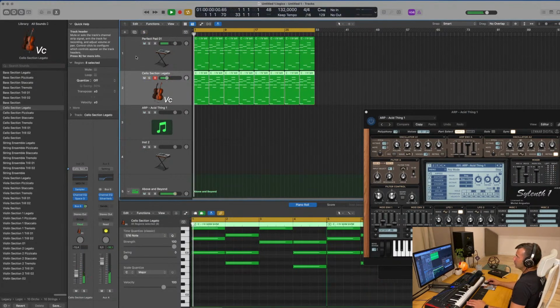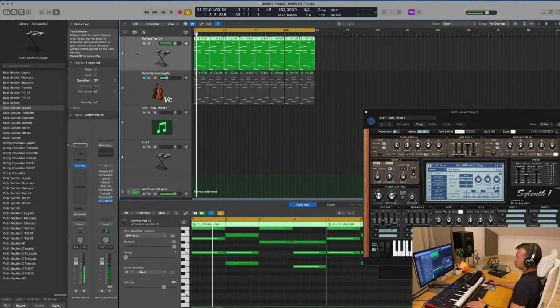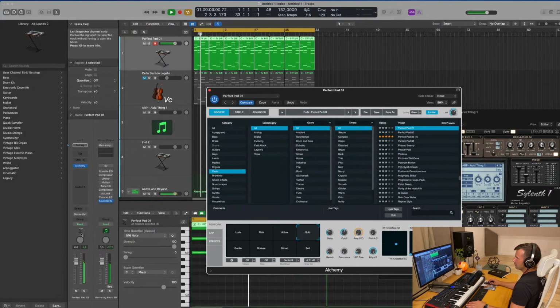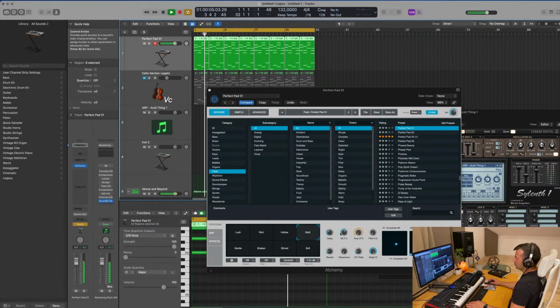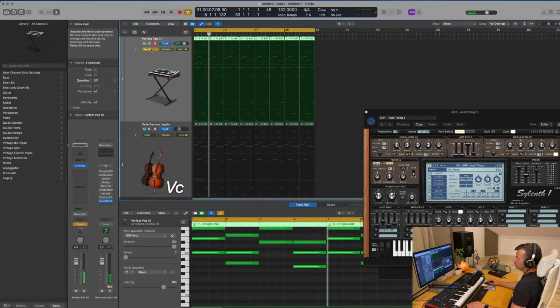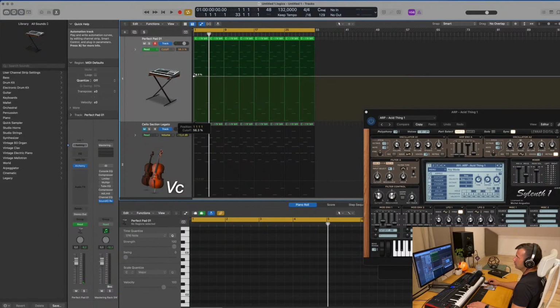Let's bring it together. Drop this. I'm gonna use the pad as a starting point for this. I'm gonna go into the pad, put it on touch, drop some automations here just to write something. Put A to show the automation, show the cutoff of the Alchemy here. Put it to read, because if not I will keep on writing automation, it's going to become very messy.